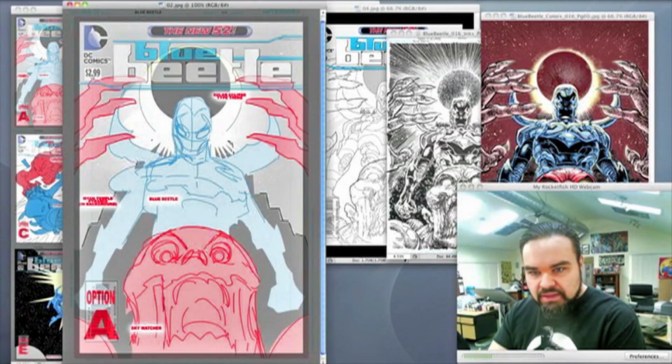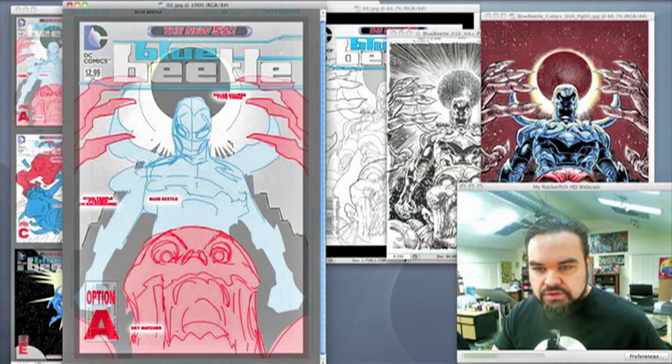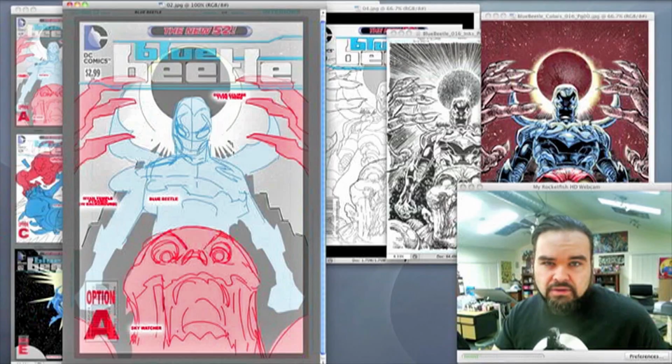But this is the layout that they went with, and it has a pretty strong couple of geometrical designs built into it. There's a triangular shape with Blue Beetle and the solar eclipse type thing that's behind his head. Even the Mayan pyramid type thing in the background is a strong triangular shape. Also, this guy who's one of the villains, his name is the Skywatcher, his hands and his face create a circle, so it's also framing Blue Beetle. There's foreground, middle ground, and background elements so that hopefully it has some depth.